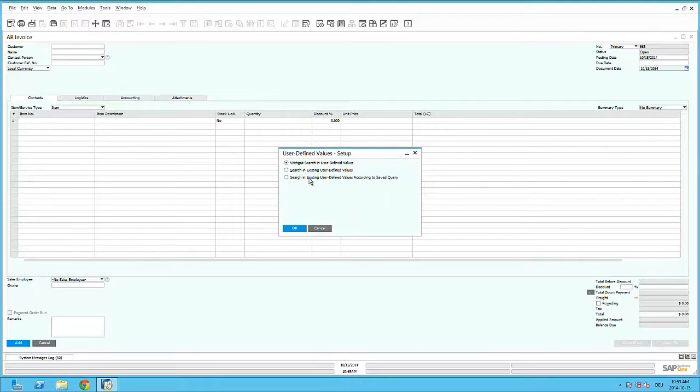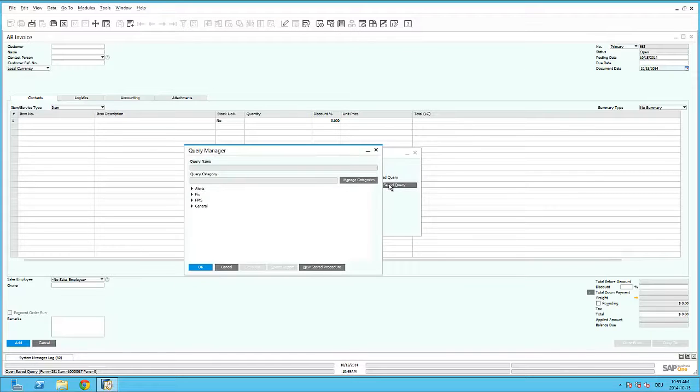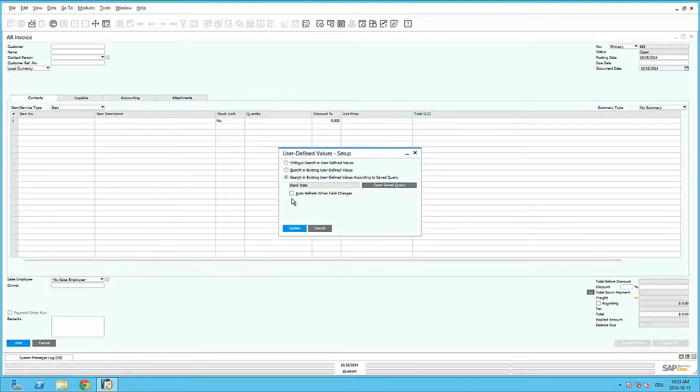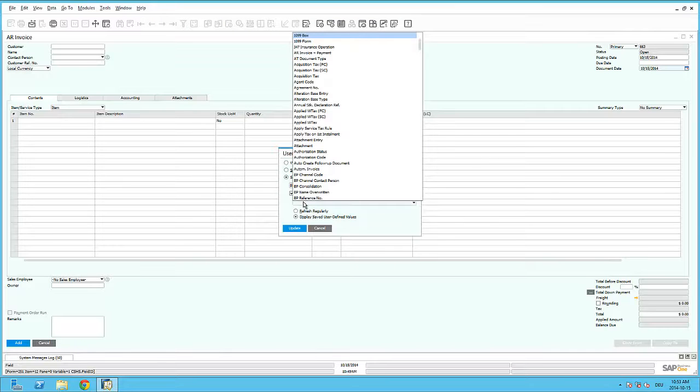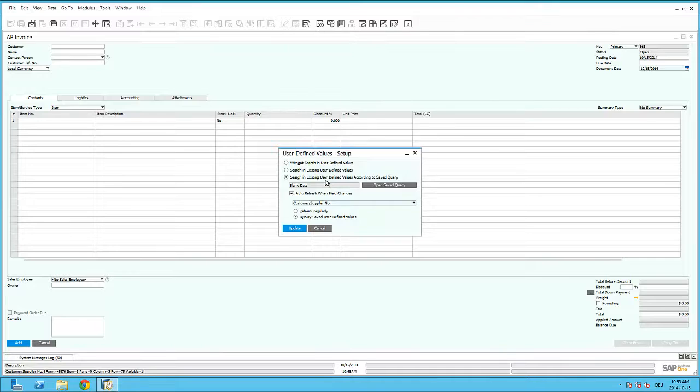Within the user-defined value setup, I can now select to search existing user-defined values according to a saved query. By opening up the saved query, I can select my blank date query. I would like this field to auto-refresh itself based on another field value changing. In this example, on the AR invoice screen, when a customer code is entered, so from having no value to having the value entered, this query would be executed.